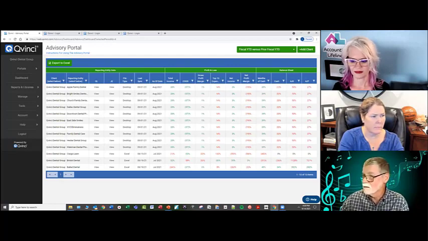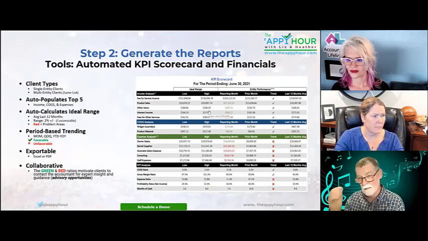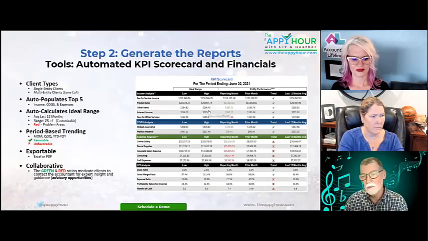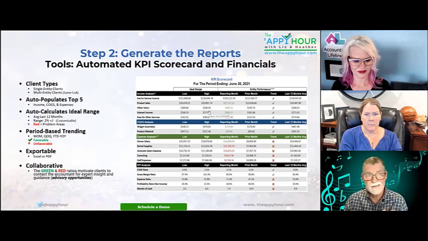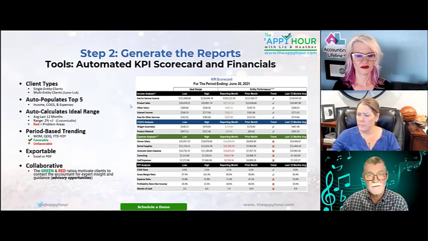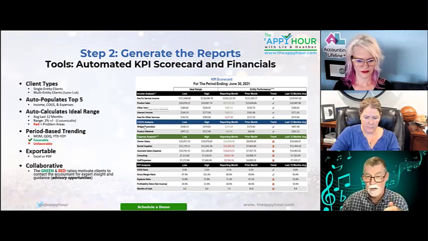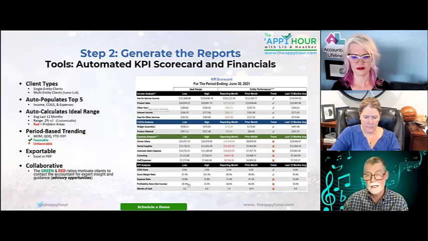So the next thing we do is, I'm going to go ahead and minimize this thing. The next thing you do, after you've taken a look at that, is produce something we can send to the client that says, okay, here's a little more detail. It's all color coded for you, and I'm going to show you. Now, you don't even have to know the name of the chart of accounts for the client, because Qvinci is going to automatically populate the top 5 income, other income accounts, top 5 COGS if they have it, top 5 expense, other expenses, and custom ratios down here. Select the client, click download. We're going to populate this for you.